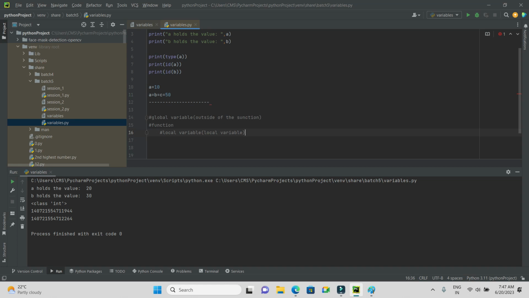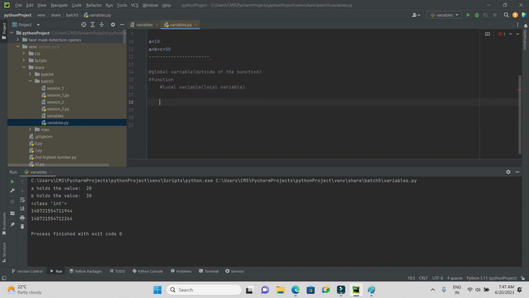Very simple, guys. Just a theory part. You just keep that in mind. If it is declared under the function, that's a local variable. If the variable is declared outside of the function, that would be considered a global variable. Just for reference sake, keep that in mind. In further sessions, we are going to see this concept in depth.